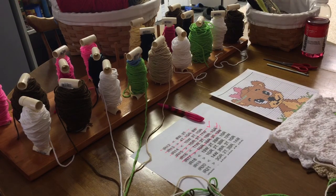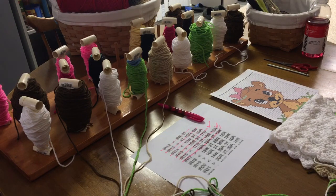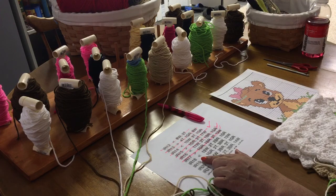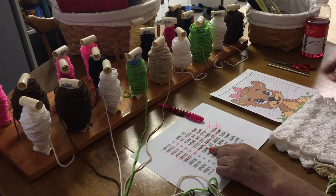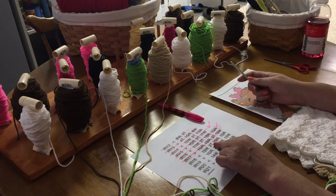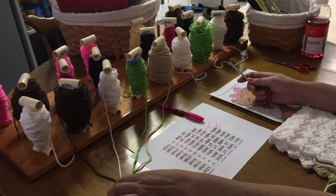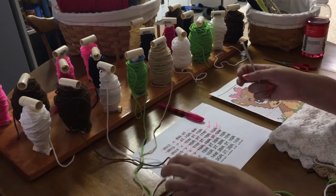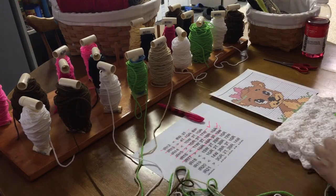Good afternoon, Crochet Club. I am getting ready to start our 8th video, and we are on row 18 here. We're going to start off with 13 whites and 2 tans, 2 browns and 1 green. I've already taken the time to get my yarn untangled, and yeah, let's get busy.